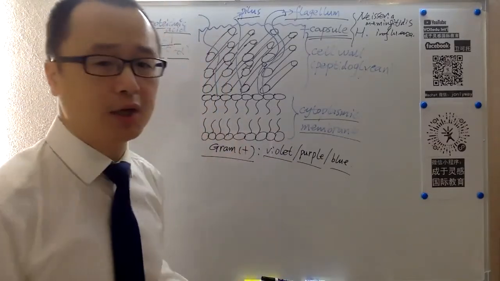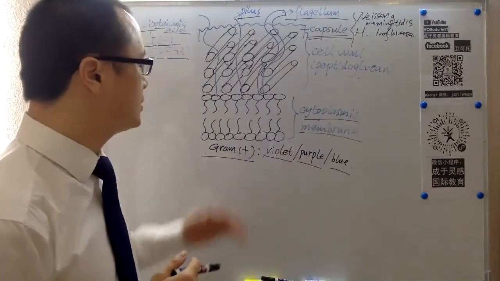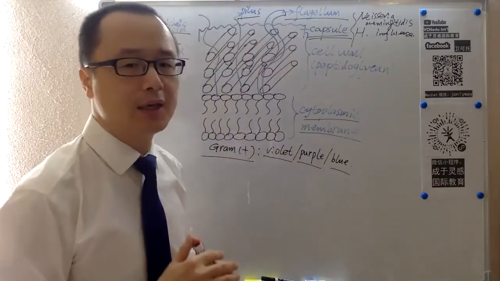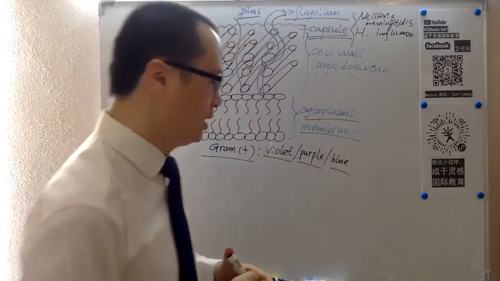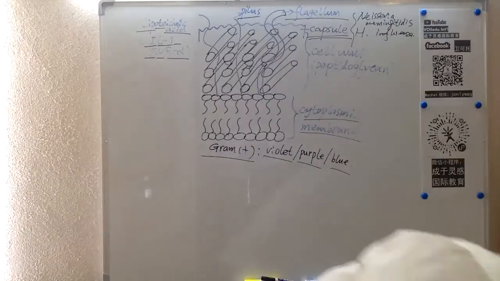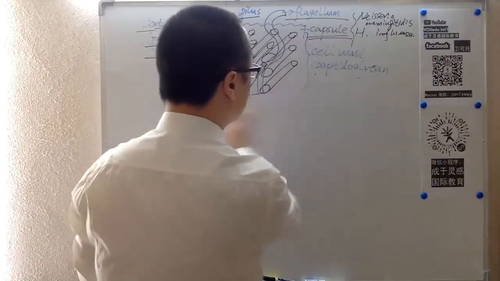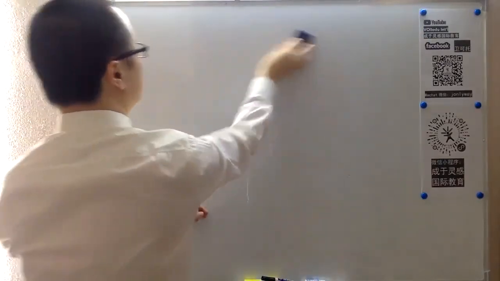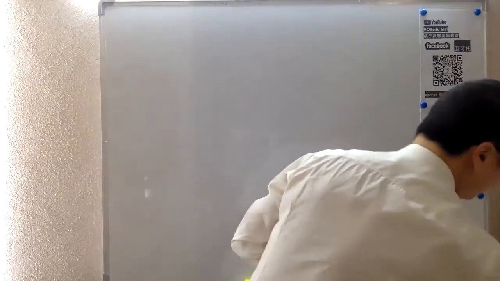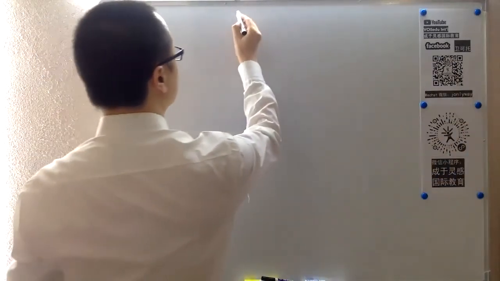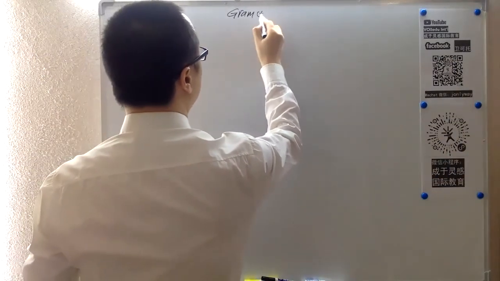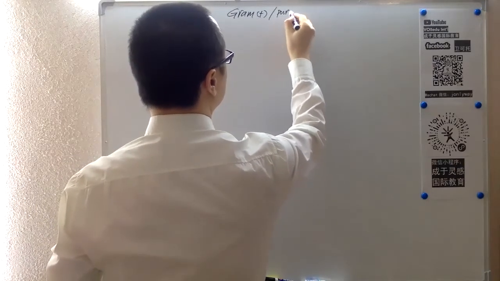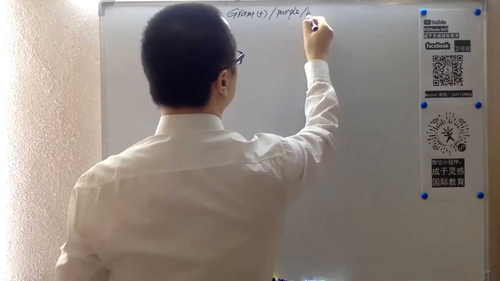Well, with that brief introduction of the gram-positive bacterial structure, I would like to turn to more details of the gram-positive bacteria. I would like to wipe the structure off, and then draw a Gram stain for you, for your better understanding. Well, as we know, the gram-positive bacteria are dyed purple or blue, right?